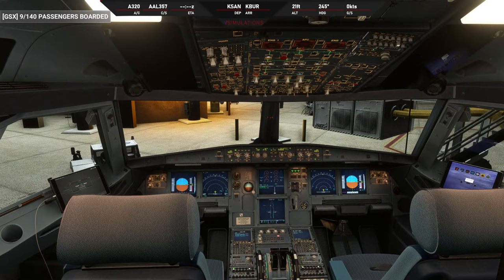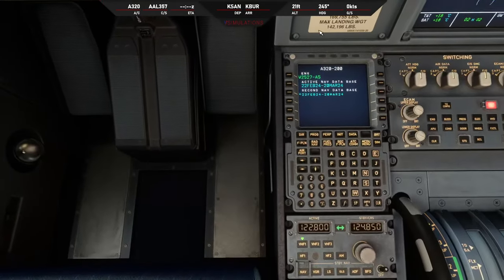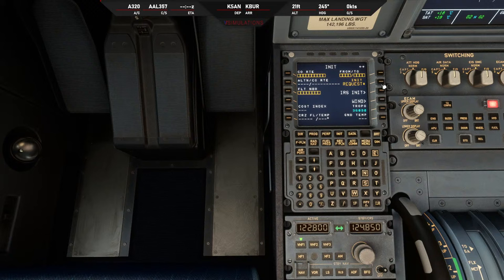So we are going to Burbank now. That is our plan. Short flight, only 100 miles. So let's get to plugging away here. We're already boarding. Let's do an init request. Let's get that pulled over.